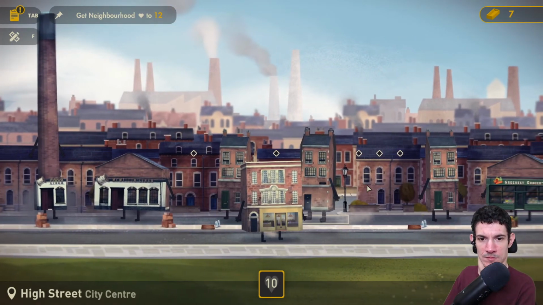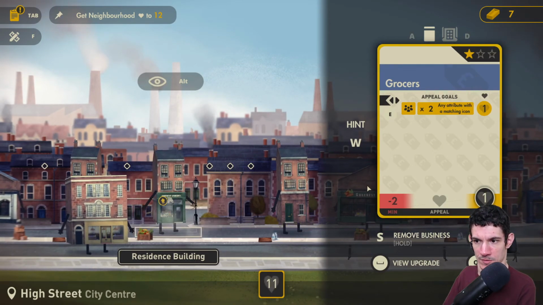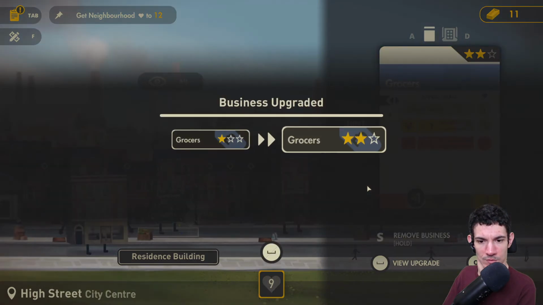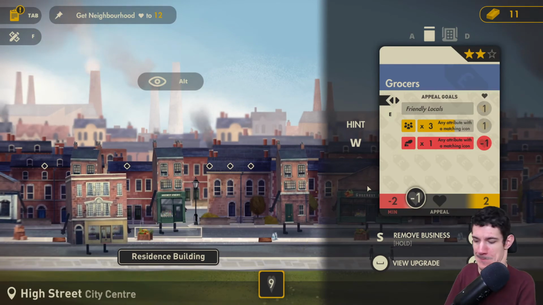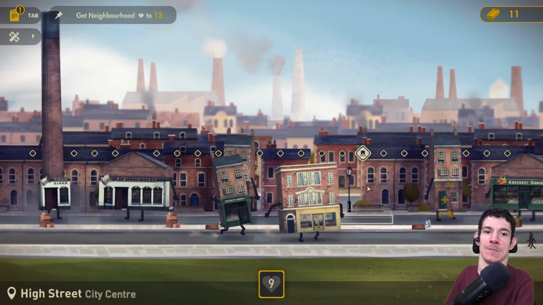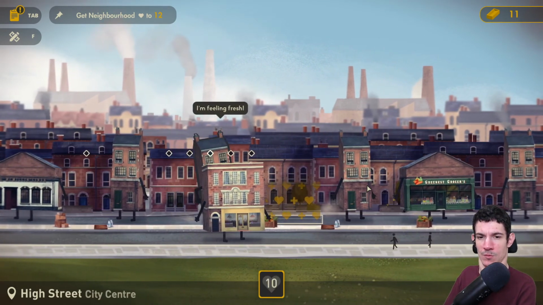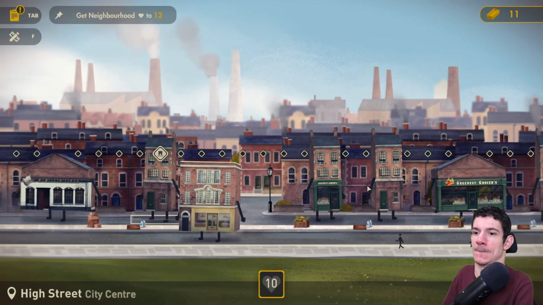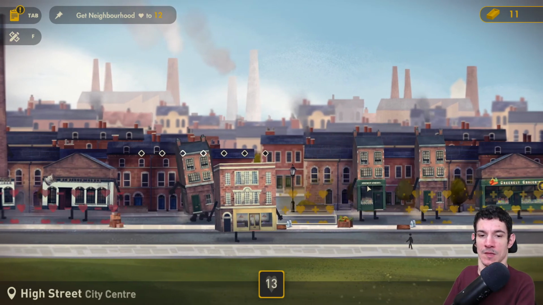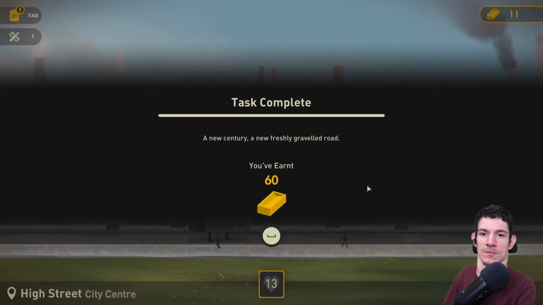I'm out of buildings. Let's make it a grocer. Can I upgrade this? I can. Still low on people. Because it's getting too much smoke. We need to move it down. We can shove people down one. Yeah, we can shove them down one. Let's move this guy over. Everyone shove down one. And we win. We got 13 hearts. We only needed 12. Task complete.